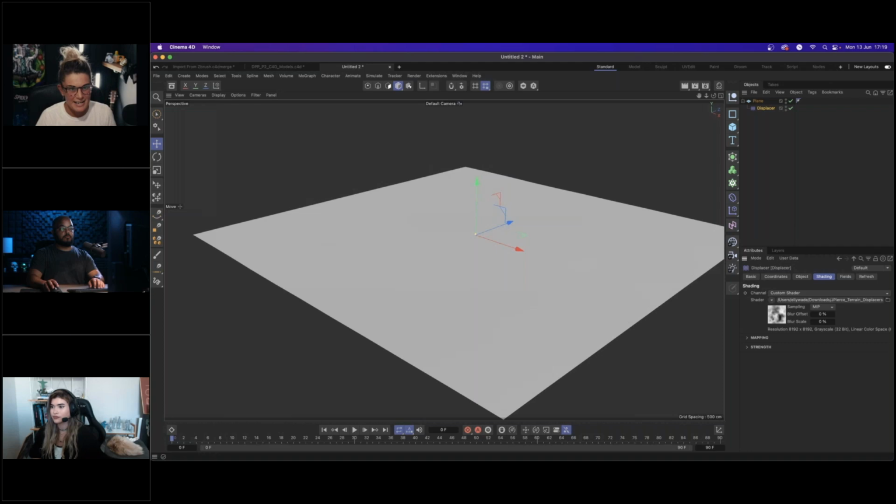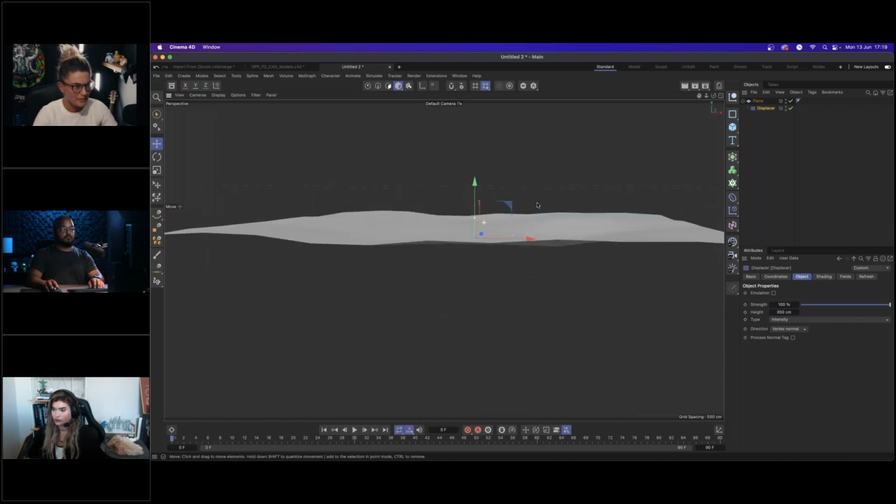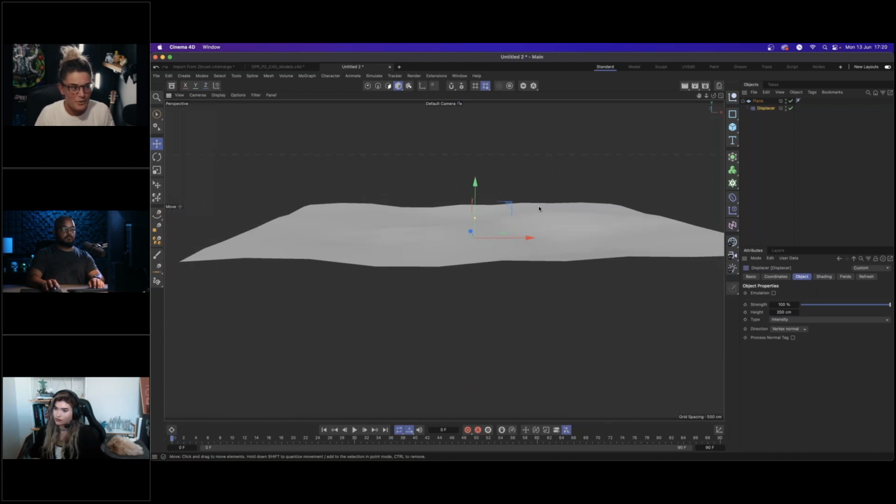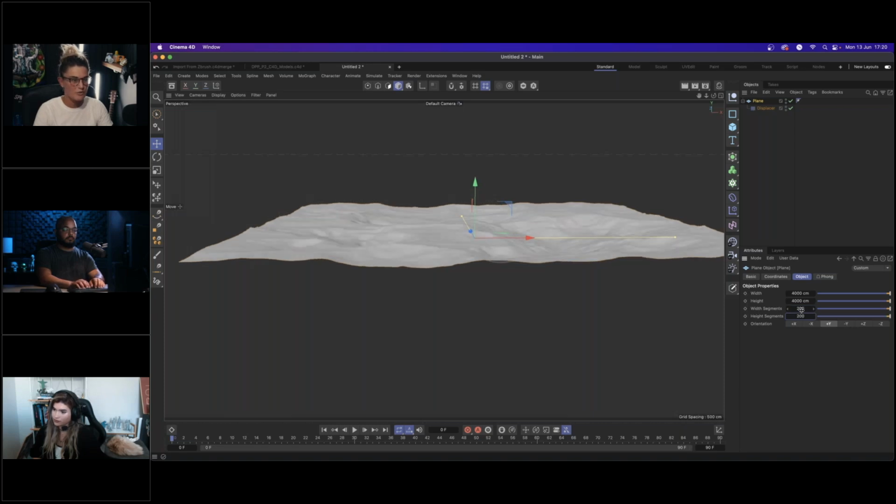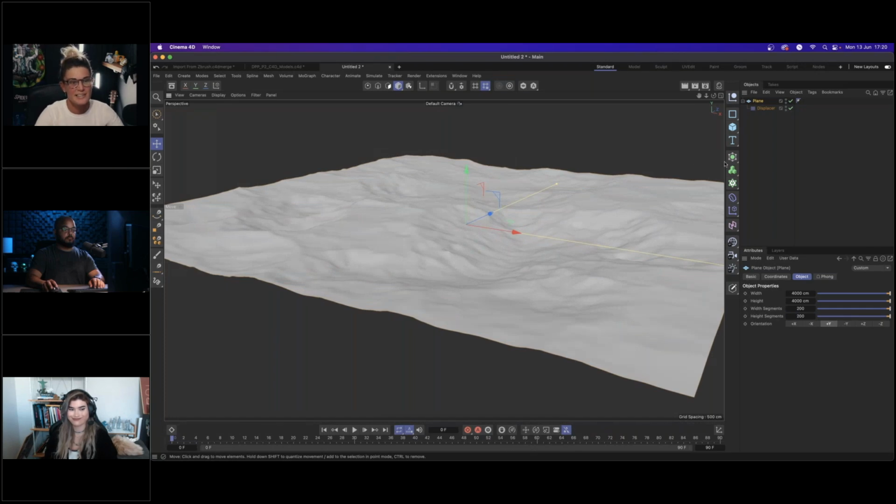At the moment, we can't really see anything, and that's for a whole bunch of reasons. The first reason is we don't have a lot of height scale going on. So I'm going to change the intensity. Let me go to 200. We're seeing some displacement, but not a lot of detail. The way of getting detail in is inside of our plane: we add some width and height segments. I think maybe we'll go 200 and 200. I know some of you may be screaming, Elly, why aren't you doing this inside of Redshift, which we can do. But I want to displace my physical geometry, and I also want to stick to only doing Cinema 4D today. So no Redshift for me. Cool, so we're starting to see some displacement going on.